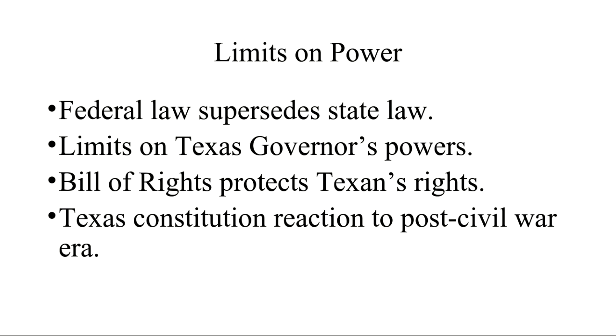There are also limits on what the governor is allowed to do. And I'll talk more about those limits when we get to the chapter on the governor. But broadly speaking, he or she doesn't have the ability to remove whomever they want from office. Because so many of our state offices are elected and not appointed, the governor can't really remove someone without really good cause. So he's limited, Governor Abbott's limited in that sense.